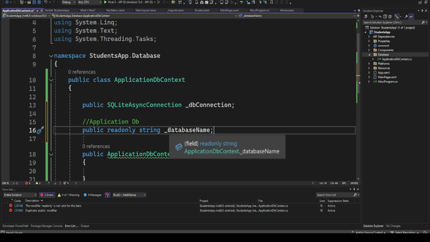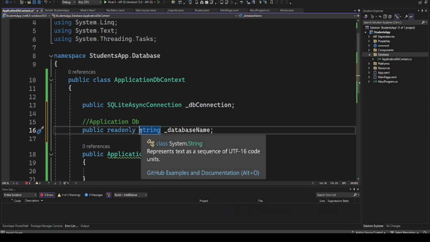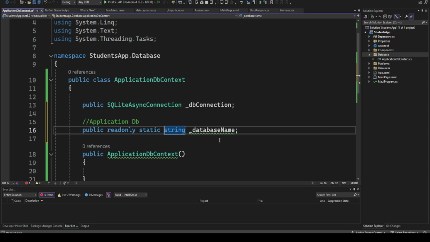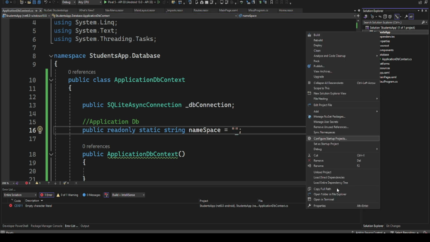So I'll just do static string namespace equals to, we need to pass our namespace here. So our namespace, this should be a string.